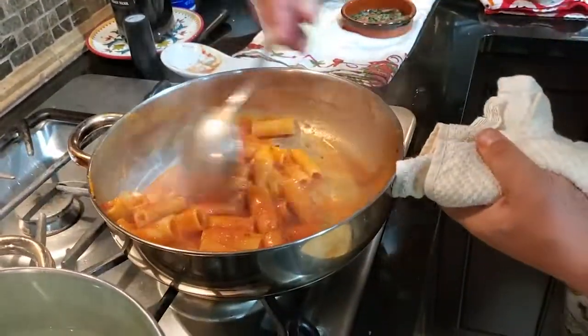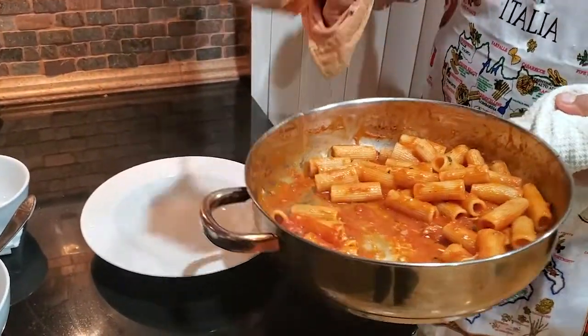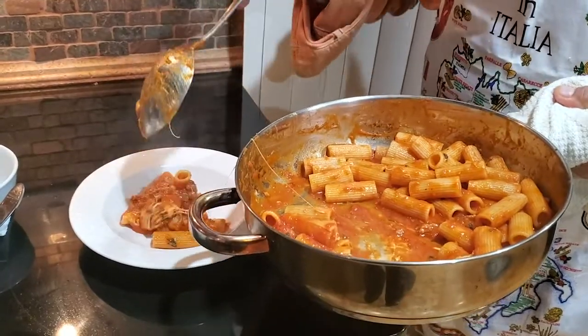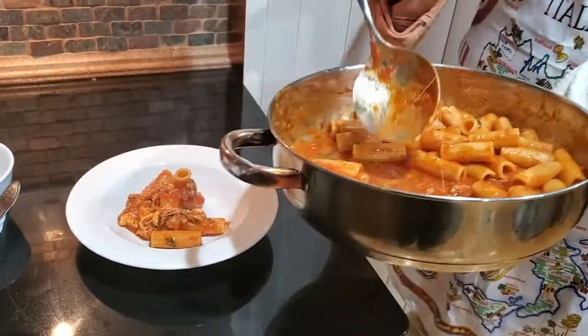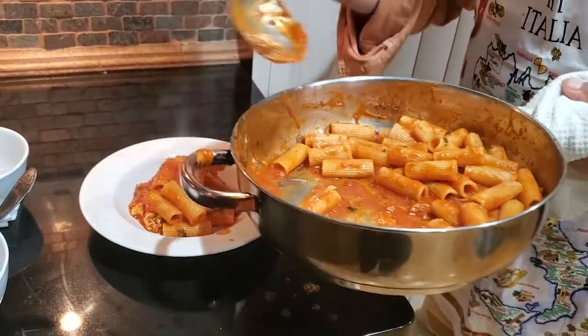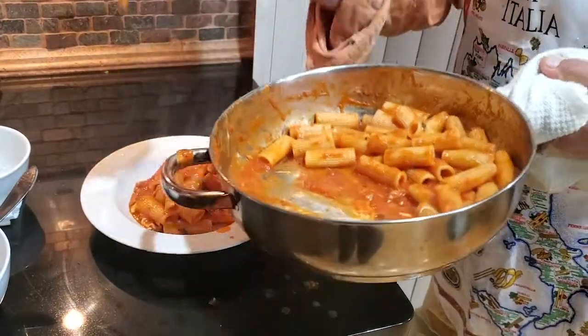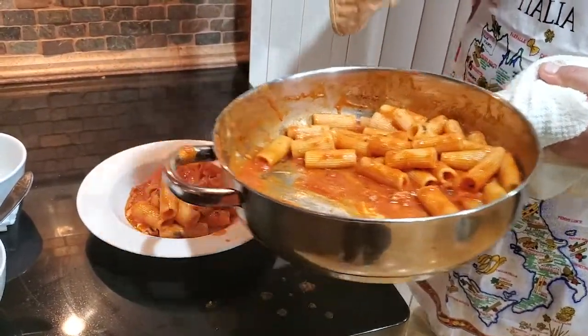So we're going to come right over here. We're going to plate this up carefully. Real nice, nice and easy. Look at all that delicious cheese, the pork, that 3-4 hour cooked tomato sauce. My goodness. Here we go. And let's see, 1 or 2 more, like that.